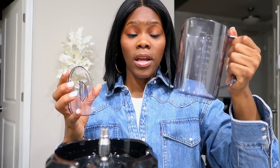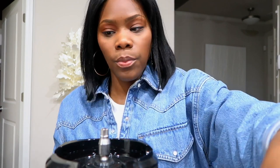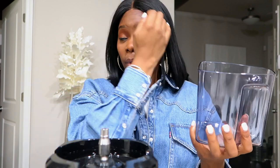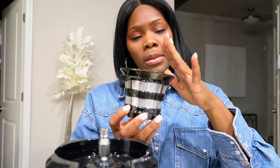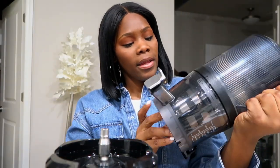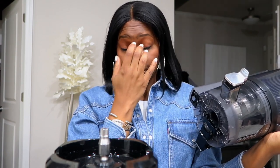This is the cup that the juice falls into, with a top. Then there's this container — I don't want to say waste — it's where the pit, the skin, and the fiber parts go. There's also an extra strainer you can make smoothies with, and the other strainer is inside along with the blade.